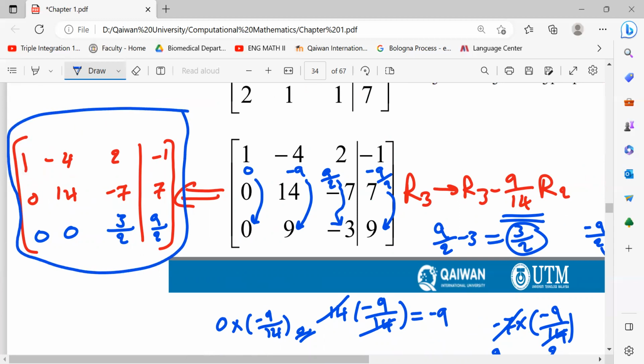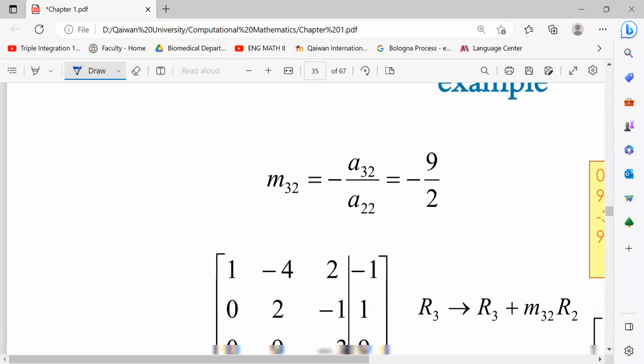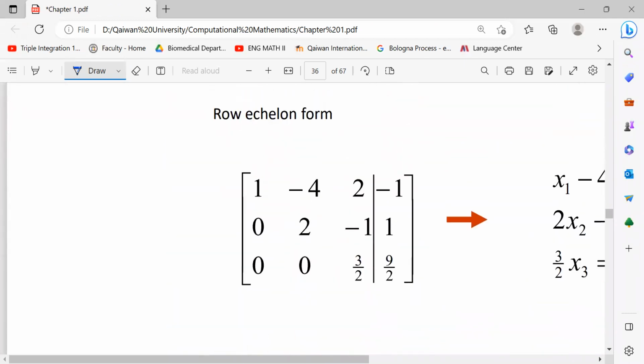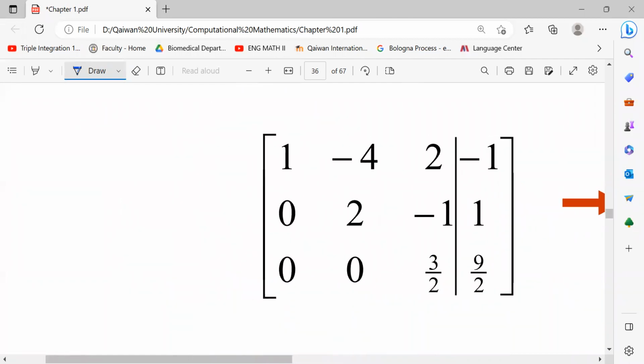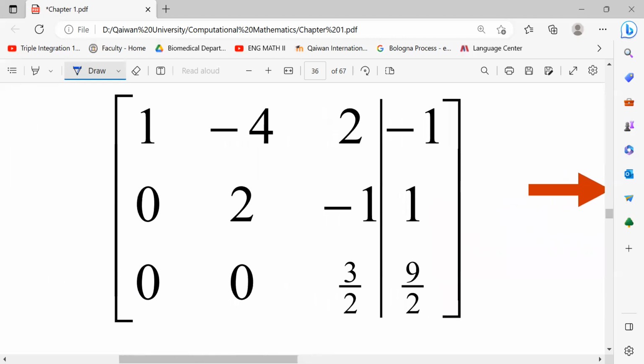Now, we apply the back substitution to get the values of x1, x2, x3. Let's go down. That's it. We got this. This is the matrix that you got. In the above one, you got 14 here, negative 7, and 7. It's the same. By dividing this row by 2, you get the same result. Even with 14, -7 and 7, you get the same values for x1, x2, and x3.